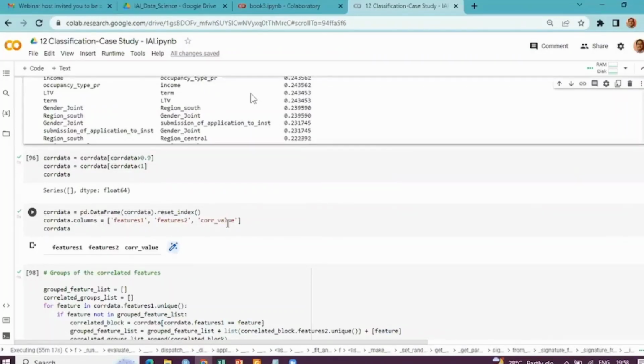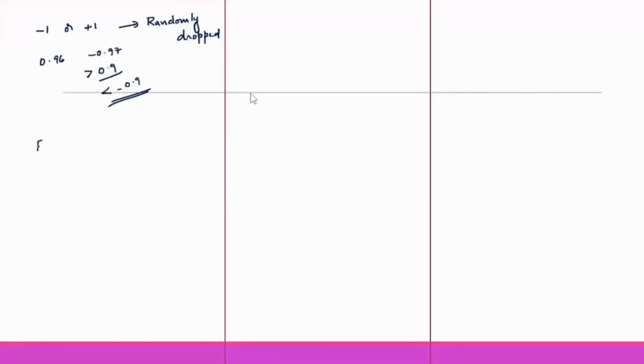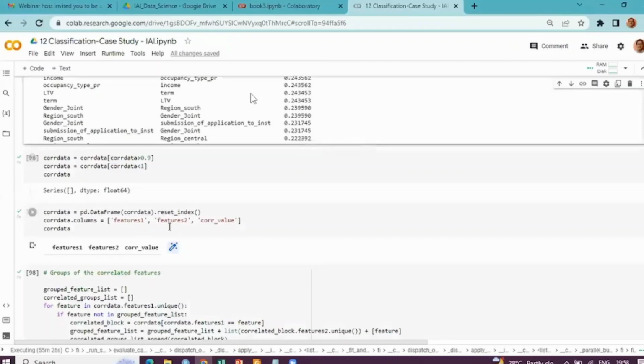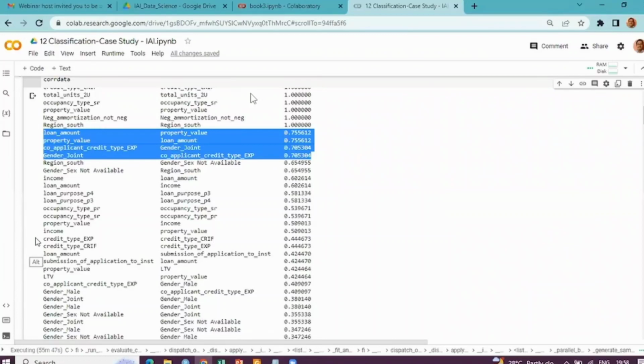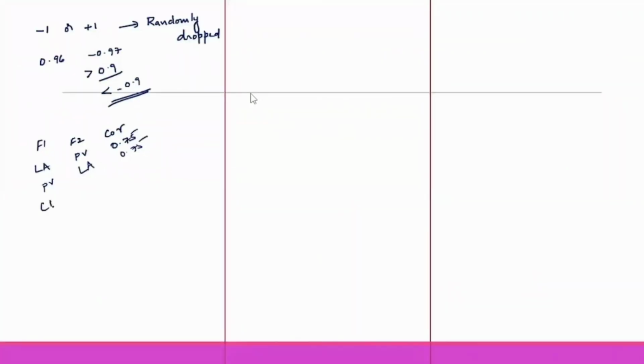So basically now I would be having feature 1, feature 2, correlation. And if I had set it to 0.7, I would have typically got this: loan amount, property value, 0.75; property value, loan amount, 0.75; then co-applicant credit type EXP versus gender joint, 0.703.